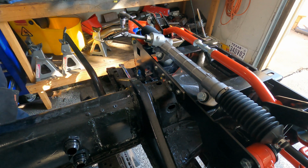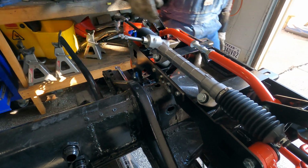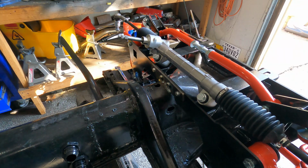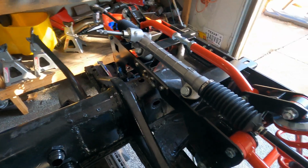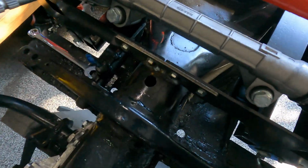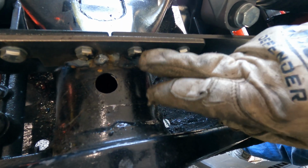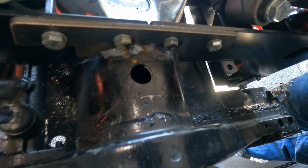All right, let me show y'all what I did. That's a serious weld. It's not going anywhere. And like I said, you can't weld this front side, but y'all can probably see the weld there. That's the one I had a spot there, but this is very well penetrated, so everything's looking good on that.